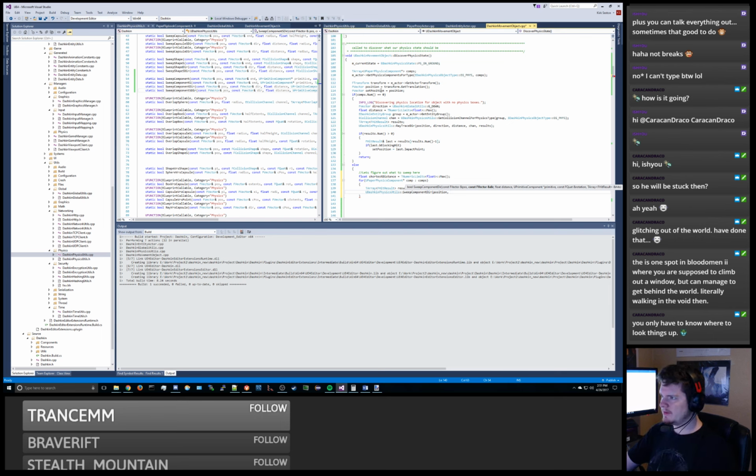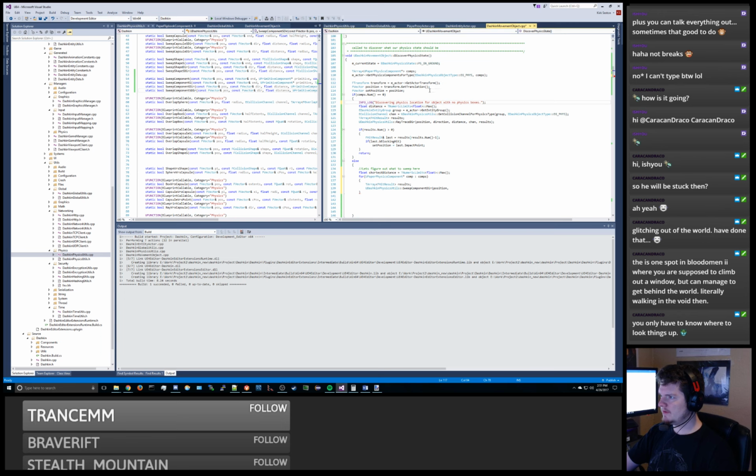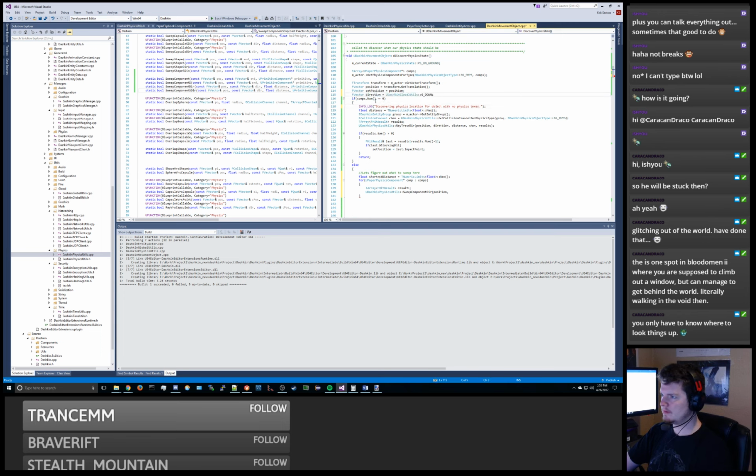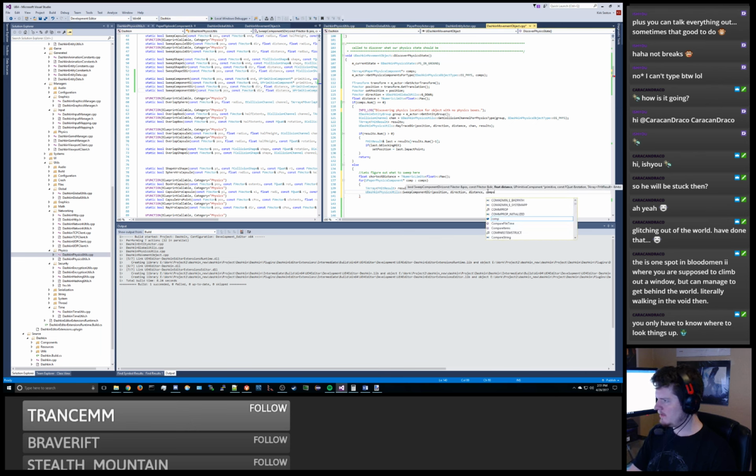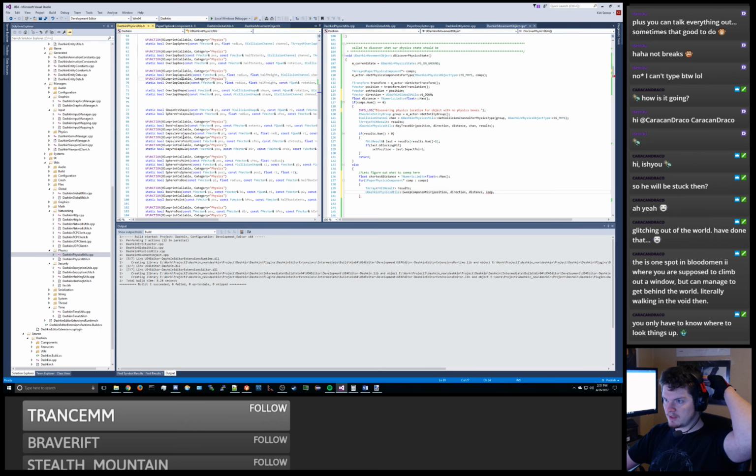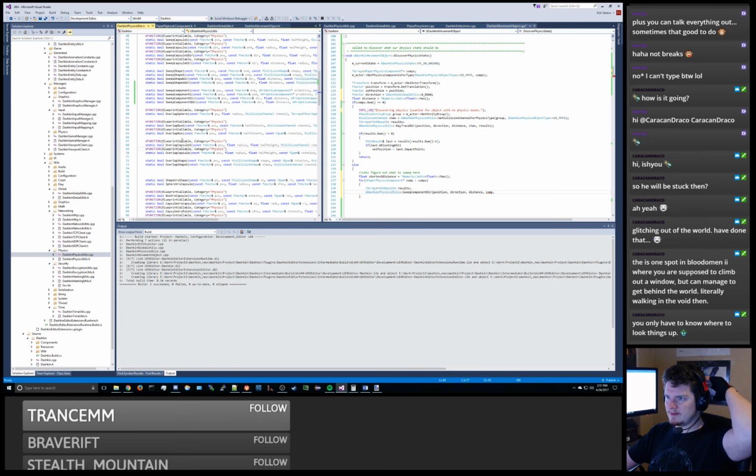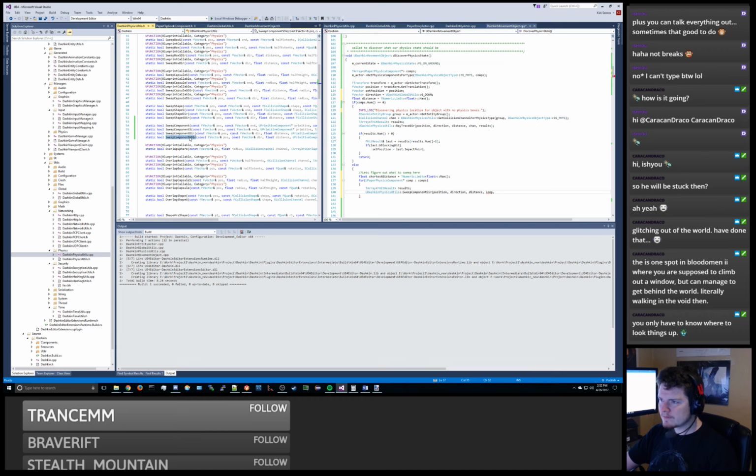The direction is going to be this direction here. The distance is going to be, again, the distance. The component is this. The rotation is nothing, so why don't we use the one that just has... Oh yeah, the S stands for simple. The S does not stand for sucks, it stands for simple.